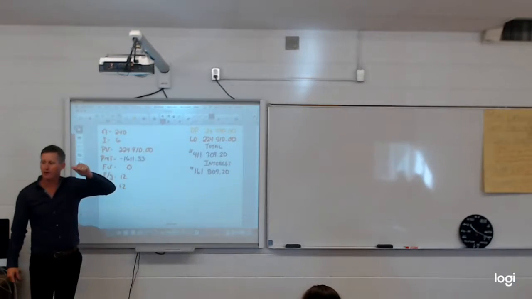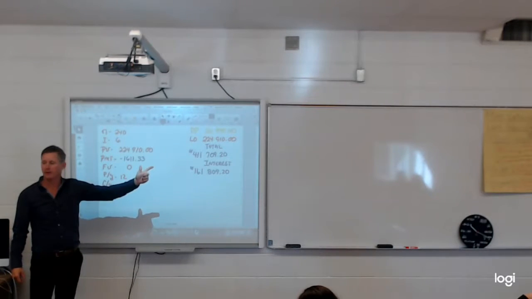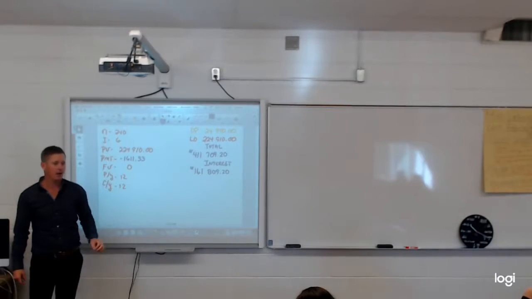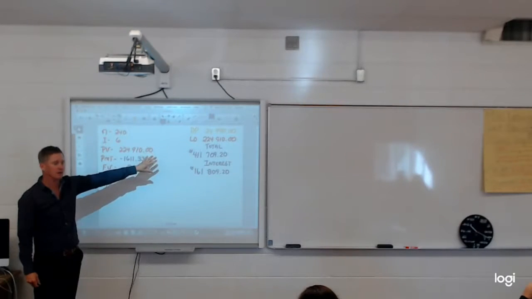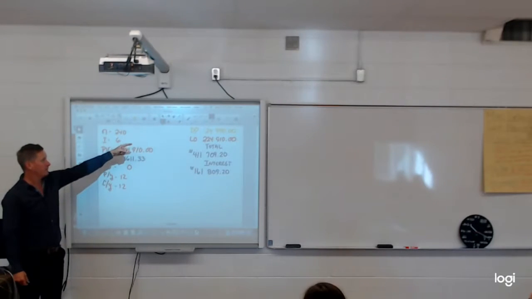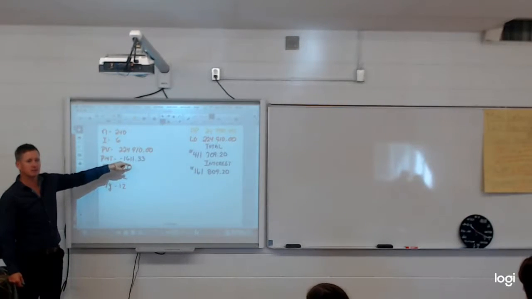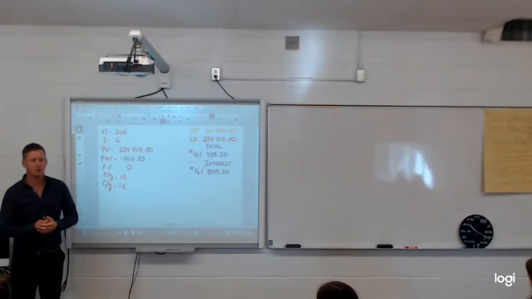How do I find out how much I'm paying total? How much interest am I actually paying over the life of a mortgage? That's what we need to know, and you have to have that down pat. That is not a lot of work there. What did I do? I found my down payment first. I found out what I had left over, and then I found my payments. And then I times my payments by my number and added to down payment. That's how much I paid total. That's it. There wasn't much there.